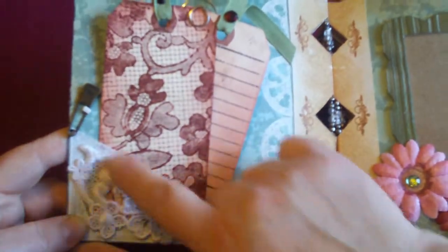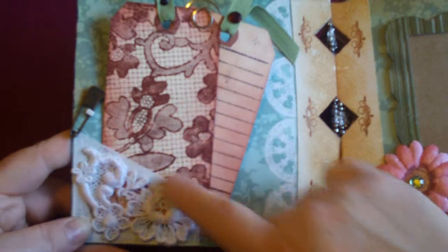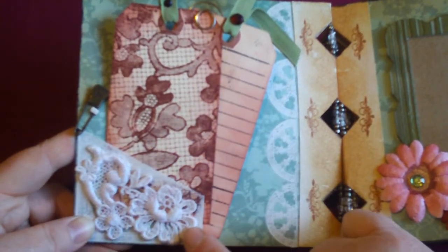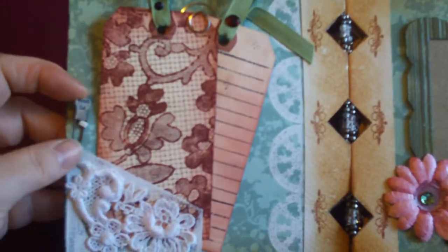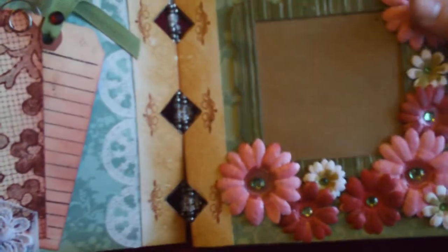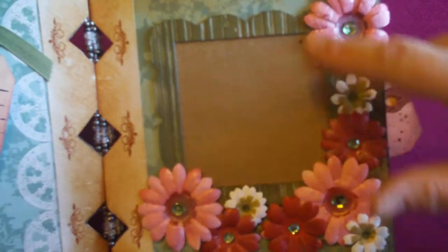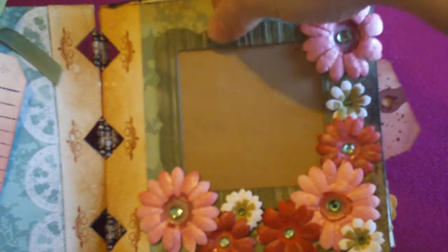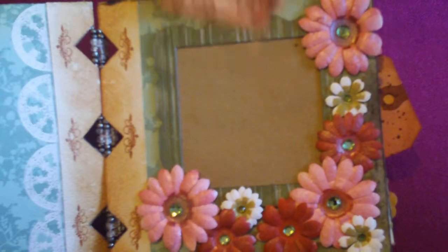This is a piece of acetate that I used white embossing powder on, created a side pocket, and then put a piece of antique lace on top of it. This is a Tim Holtz trinket pin that says treasure. This is a grunge board frame that I cut out by hand and placed there. My sister will be able to slide a picture in behind like this and put it in.